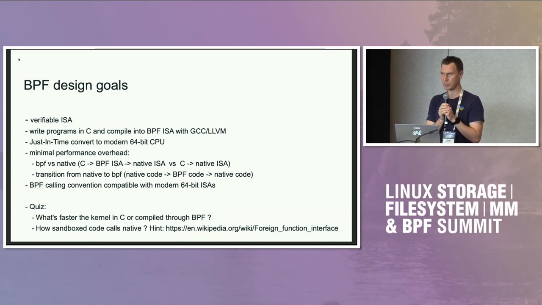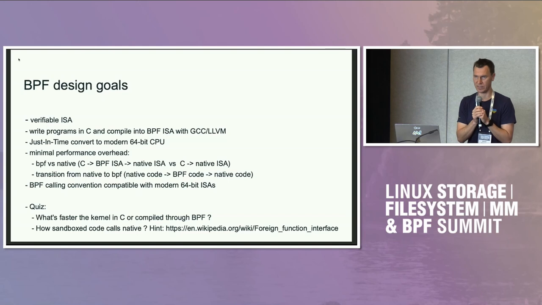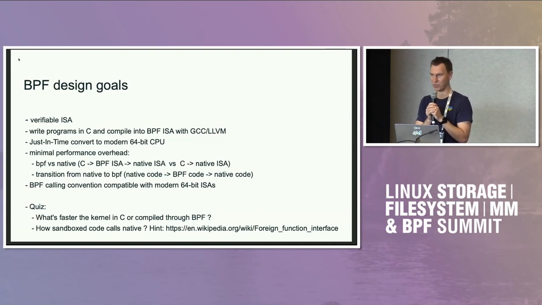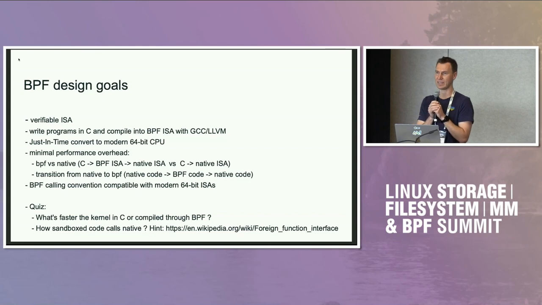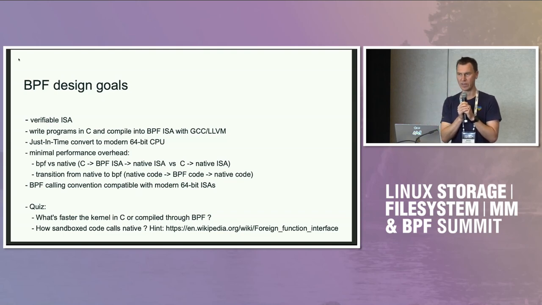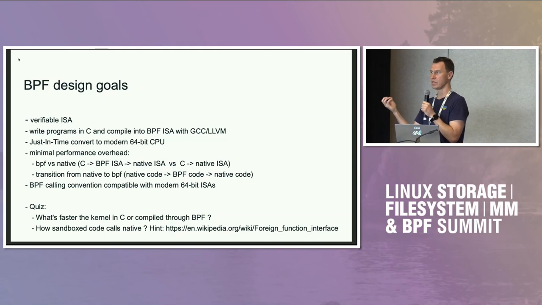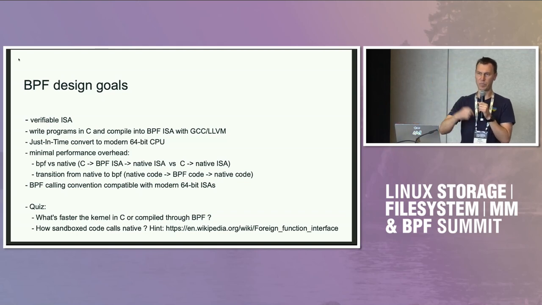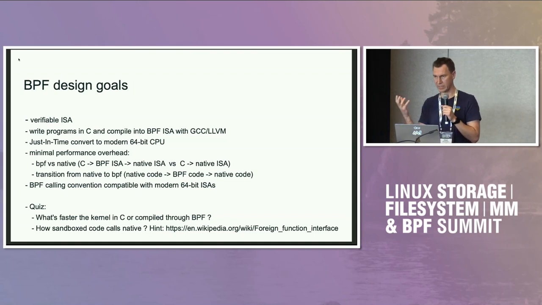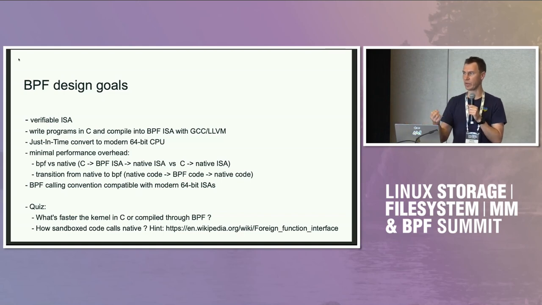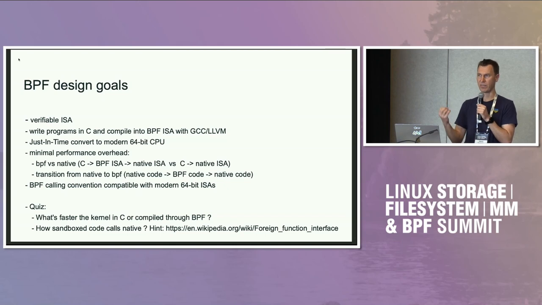Another thing I hear thrown at BPF is: I'll write code in C because it's faster. That's not quite true. The benchmarking that XDP folks did clearly demonstrated that translating from C to BPF and then to assembly gives exactly the same performance as going directly from C to assembly. With sandboxing, because it doesn't know what will run inside, it has to use a foreign function interface to transition between native and sandboxed code — that's where the performance overhead comes.